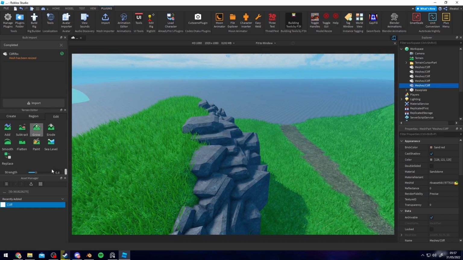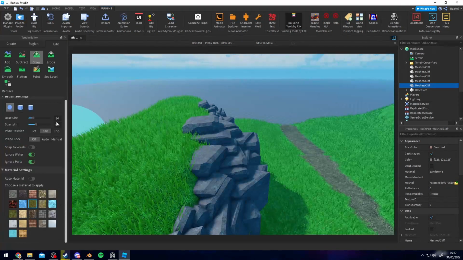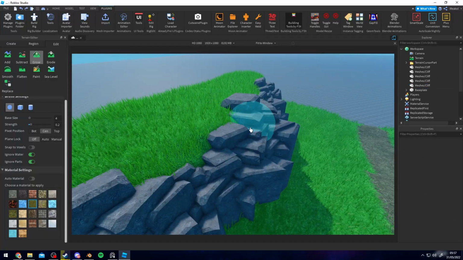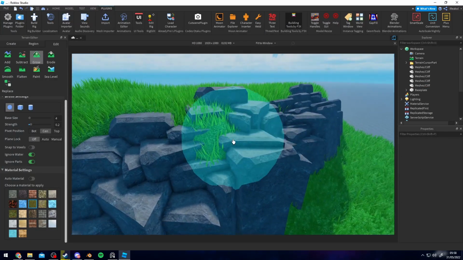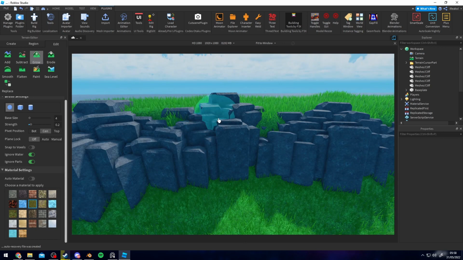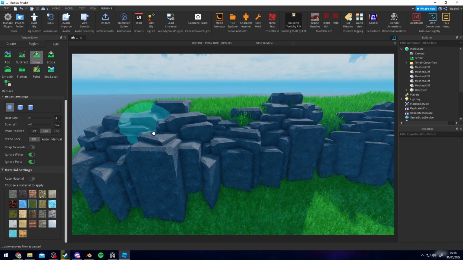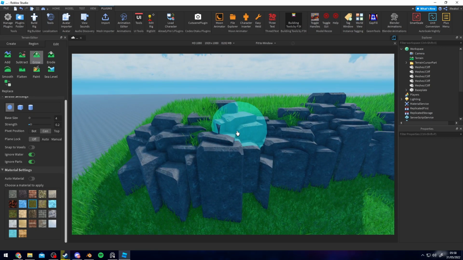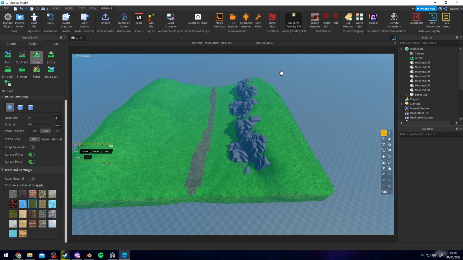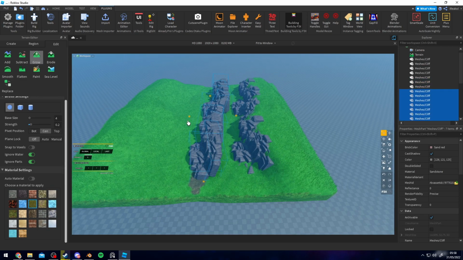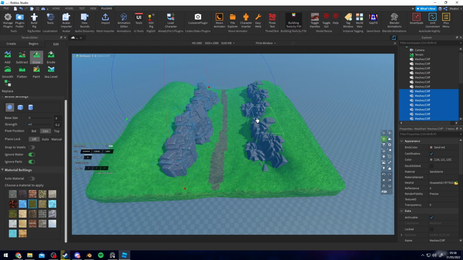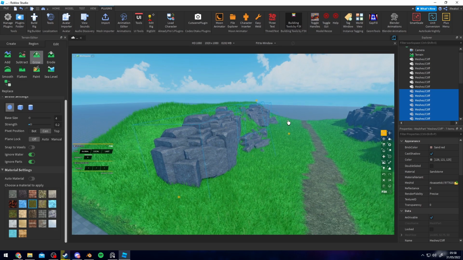And then if you want to add some smaller details, you can just grow the ends of it, lower the strength and the scale, and grow a little bit of grass in between the cliff, like so, just so it looks like the cliffs blend in with the mountain a little bit more, or the terrain, should I say. Okay, since I'm happy with this, I'm going to copy and paste it over to the other side, and then I can make use of it on this side.